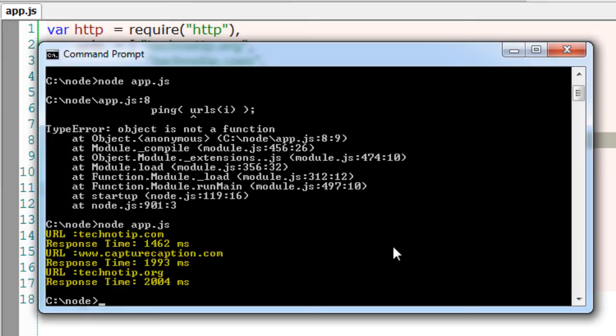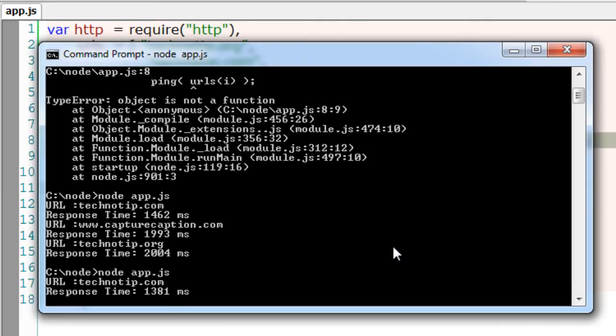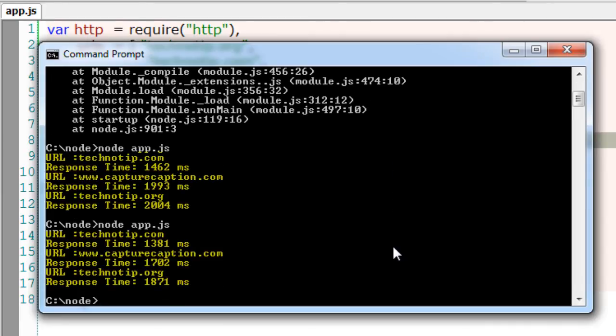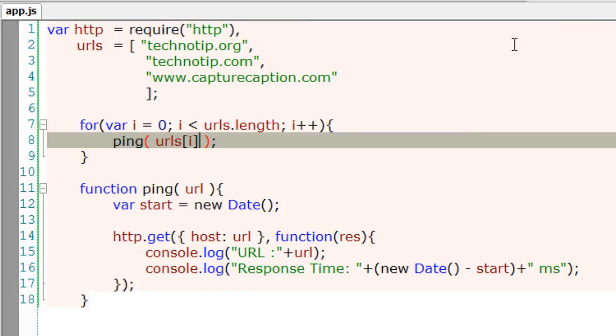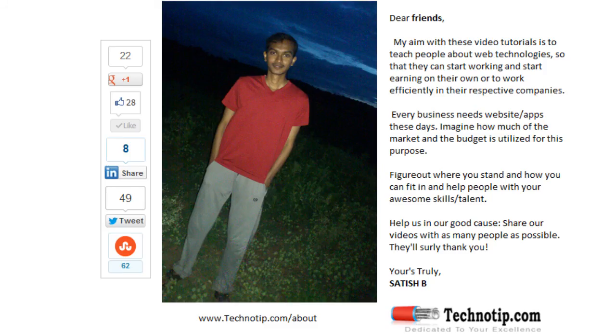Record the response time. Once you execute it again, you'll get a different response time, because these network IO are so unpredictable that it depends on the server, how busy the server is, how much traffic it is getting, the bandwidth of your client system and the server, and a lot more things. Think if multiple users are requesting some information from the same server, so it also depends on the number of people requesting the information, because that consumes a hell of a lot of bandwidth from the servers. So there are many criteria to consider.